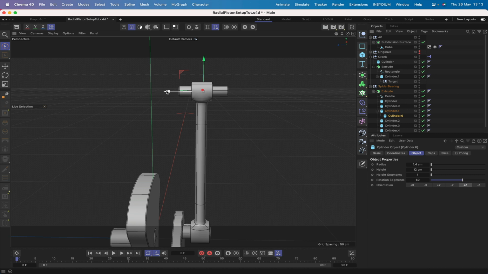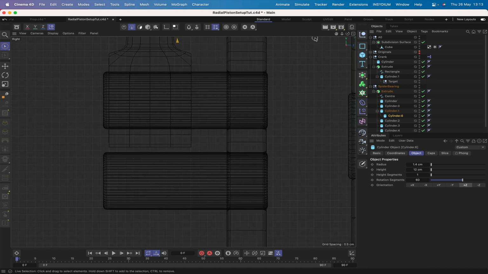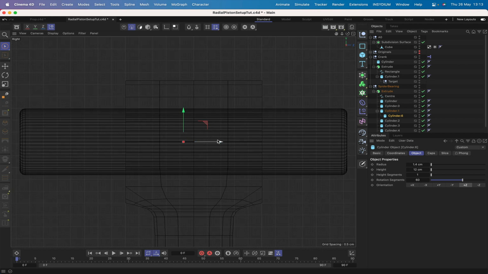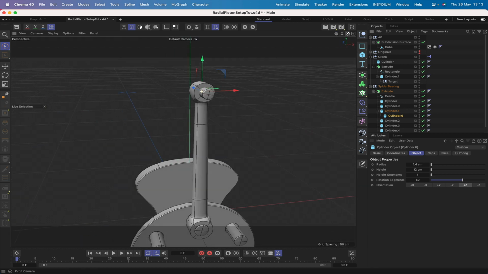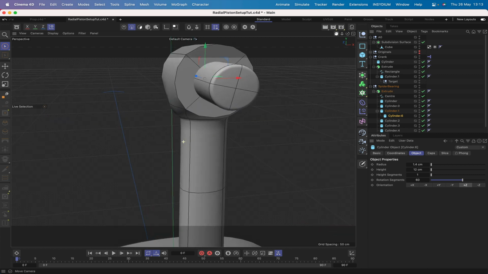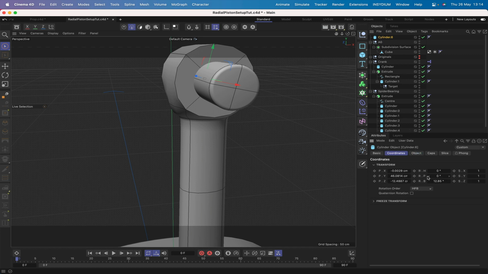Now, if we can just move this, and again I'll just hit F3 to go into my right hand view, hit O for object, and we'll just eyeball this into the middle there. That should do nicely for that. That should be okay. Now it's a little bit off on this hole. Now what we need to do there is what we did before. I'm just going to move this out of here, and I can switch back to our objects coordinate system. And what I'll also do in the coordinates, I can just take that back to 0. That's fine.